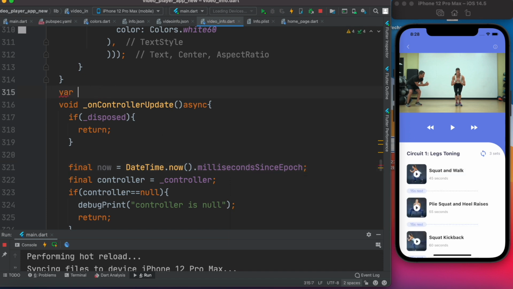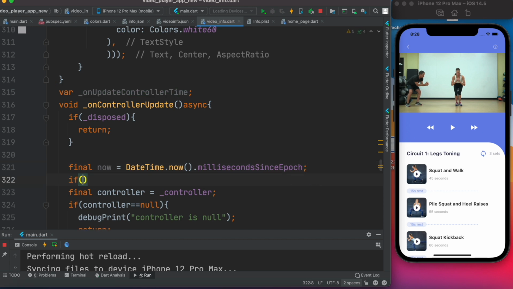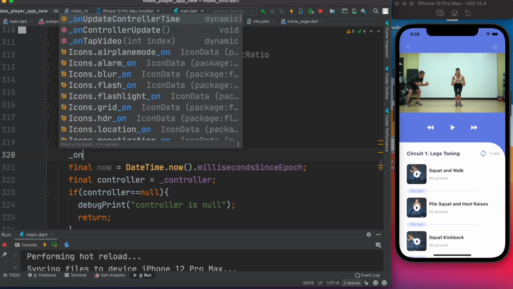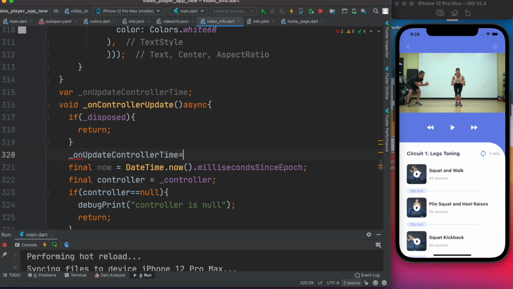We do onUpdateControllerTime. So this is a variable. Remember it's different from onControllerUpdate. So we can attach time. Maybe this would sound better. So first let's see here, onUpdateControllerTime, we set it to 0.